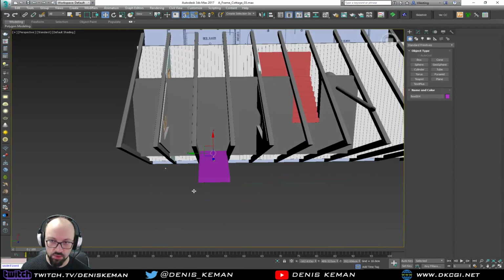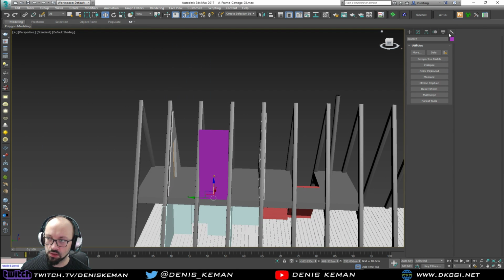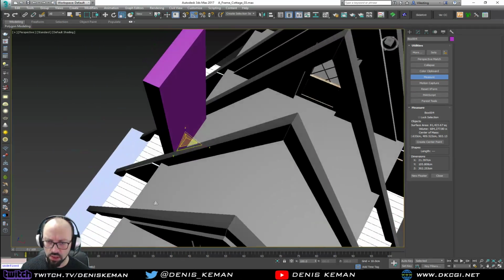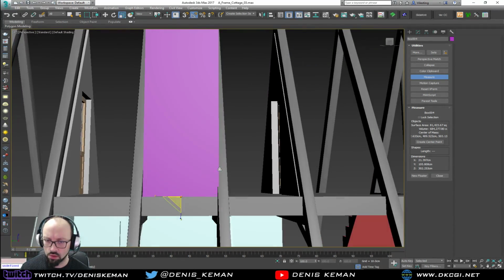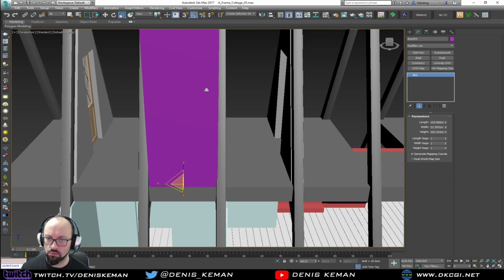Damn, this is really, really tight. How big is this thing? Measure width. Oh, it's a meter. It's not too bad at all. 105 is more than enough.